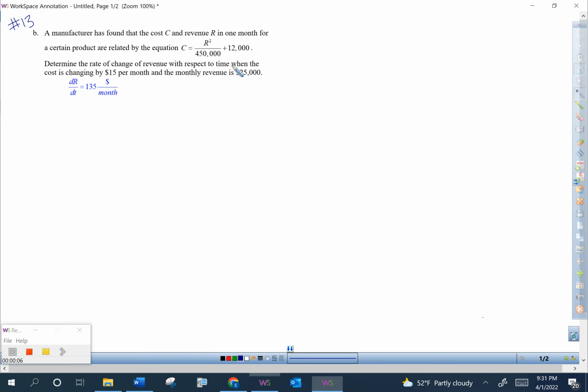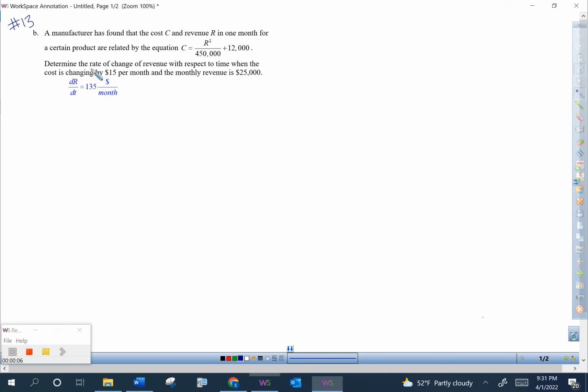A lot of times this "with respect to time" is a key indicator that we have a related rate, because that's how we compare our variables that are changing. But the big key part here is that we're relating the rates of change that are happening. So our two variables, cost and revenue, should both be changing at the same time in relation to that time value. So if you look through your problem and it says the rate of change, or words that mean rate of change, twice, once compared to each variable, that's what's going to tell you this process is going to work.